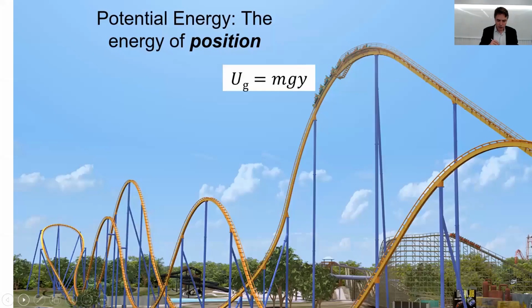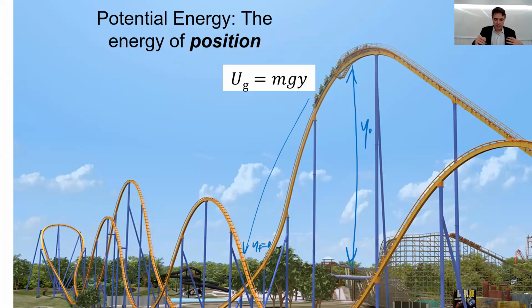We also have another equation for the energy of position, gravitational potential energy. So here we have the Behemoth at Canada's Wonderland. It's up at the top of the hill. It has some y position, y. And so it has some gravitational potential energy. It may be at rest right now and not moving, but if it goes down from y initial to y final, which is 0 or something, then it's going to lose a lot of gravitational potential energy, m times g times y. Here g is equal to 9.8 meters per second squared.